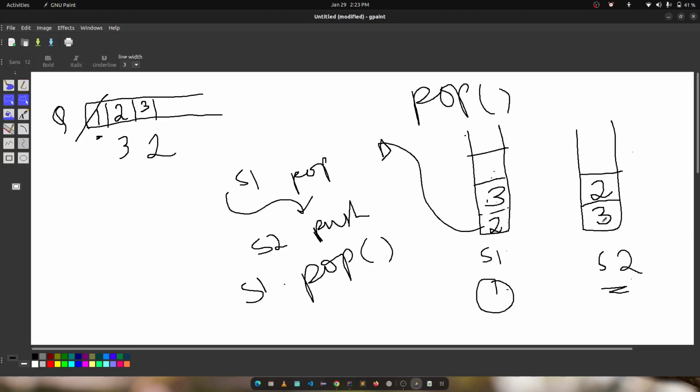Why should you only use stack 2? Well, there's no exact reasoning you should use a stack 2. You can even use a list, like an array list also would work fine. You can just pop these elements, store it in an array list, and push them back from the array list. So stack 2 is just a fancy thing that they have used here, but even an array list way of storing the popped elements from stack 1 would work. Okay, so that part is clear, right?